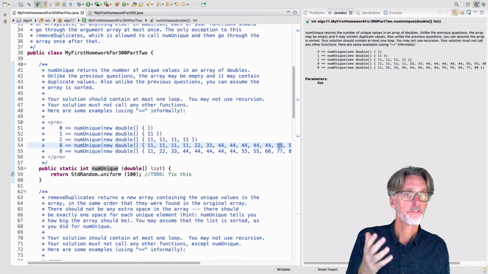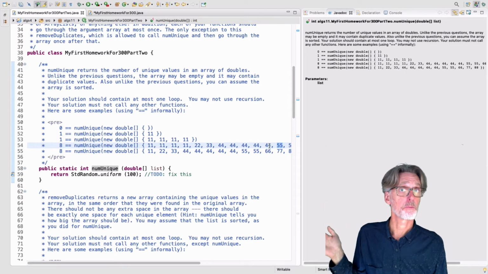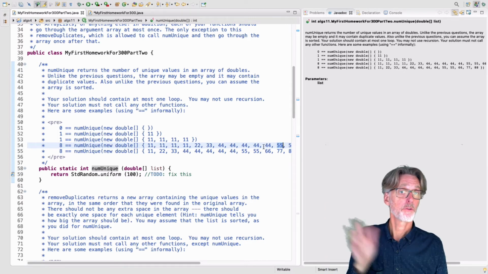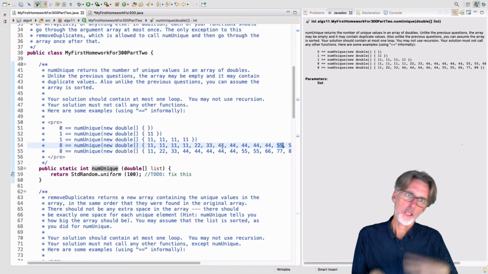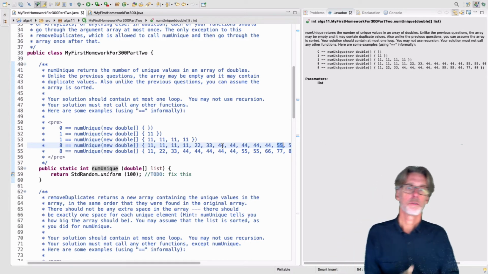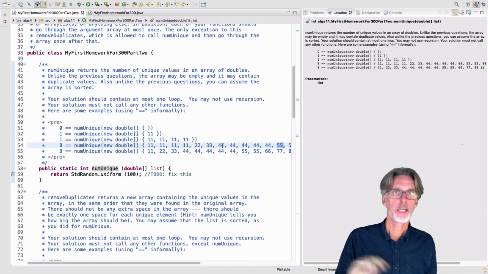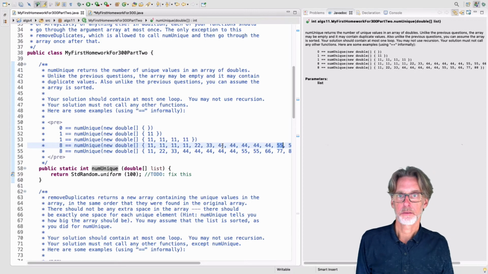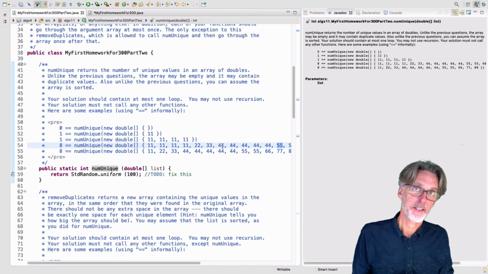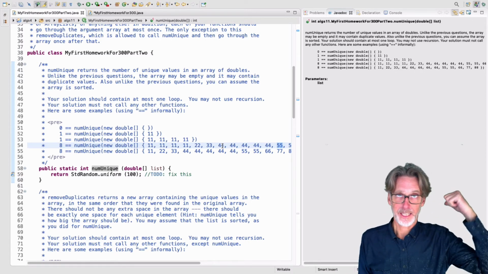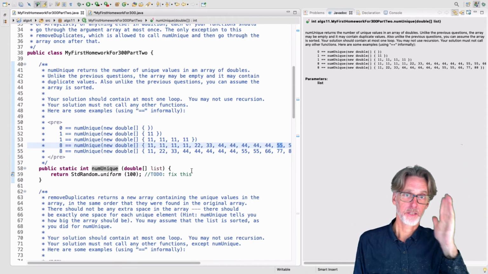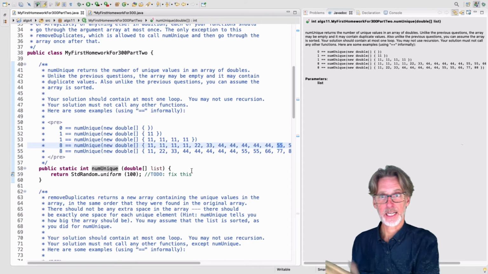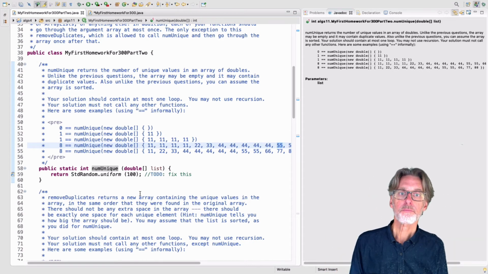Only when I get to 55 do I see something that's different from something that I saw before. So it's different from the previous one. Again, we're assuming it's sorted, so you really only need to look at the previous element. Okay, so there's an inductive solution to the problem. Now you just need to figure out the beginning and the end and put that all together. Or if you follow my methodology, do the end and then the beginning, right? So we always start in the middle, then the end, then the beginning, then the corner cases.